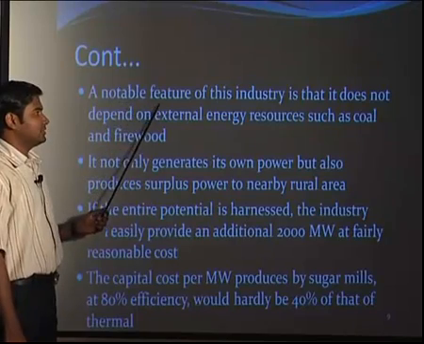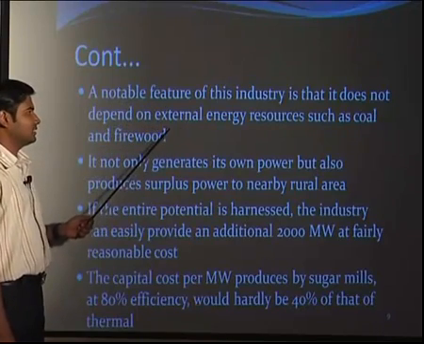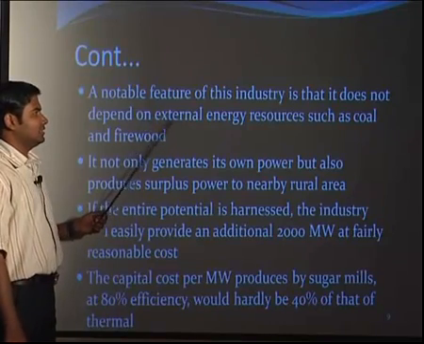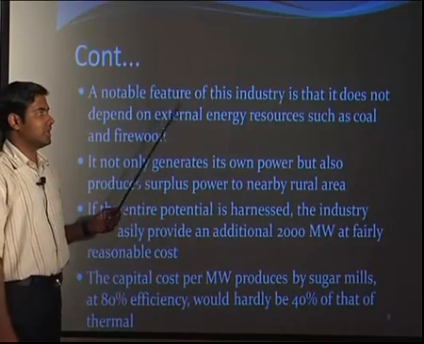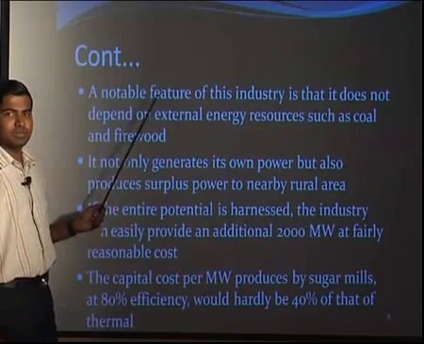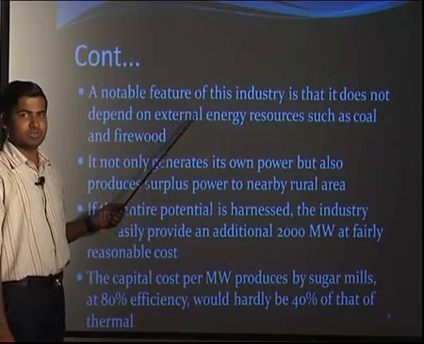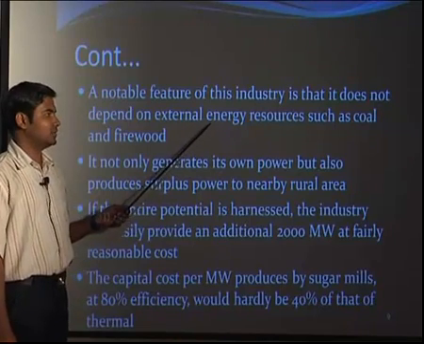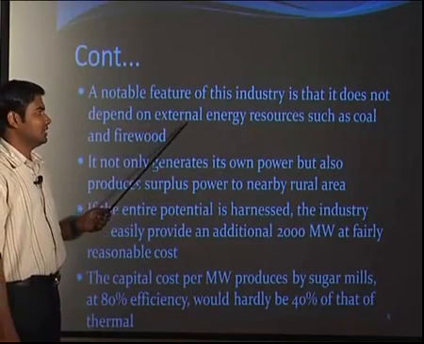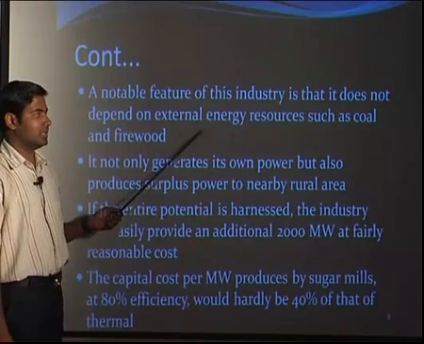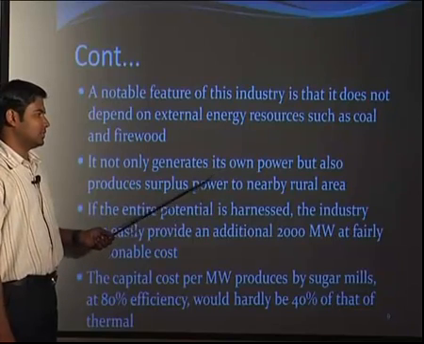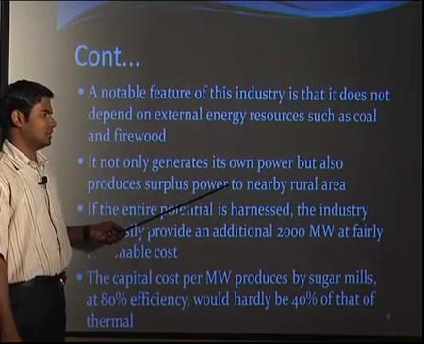A notable feature of this industry is that it does not depend on external energy resources such as coal and firewood. The best feature is that the bagasse produced from sugarcane, after removal of the juice, can be directly fired to get energy. So the bagasse is the main source of energy here, and the industry not only generates its own power but also produces surplus power for the nearby rural area.